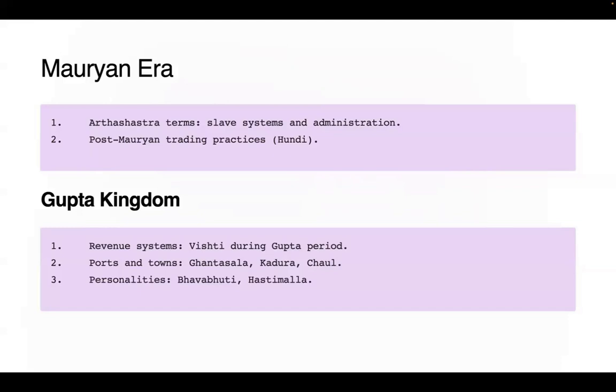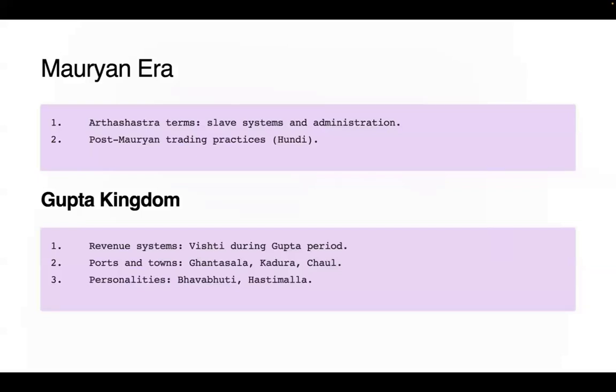Then the Mauryan era: the terms associated with Arthashastra, the major findings of Arthashastra, and the social and economic life that has been talked about in Arthashastra. Nothing but, in Mauryan history, the social life and economic life which is given in NCERT are the observations of Arthashastra and Indica. That's it. Those are the primary sources, apart from the edicts of Ashoka.